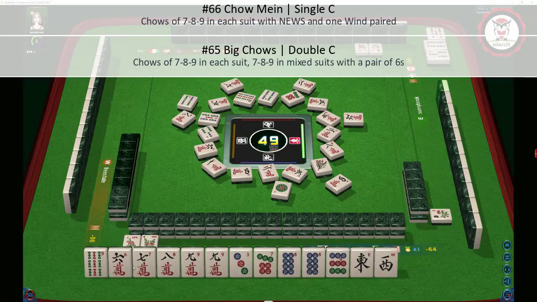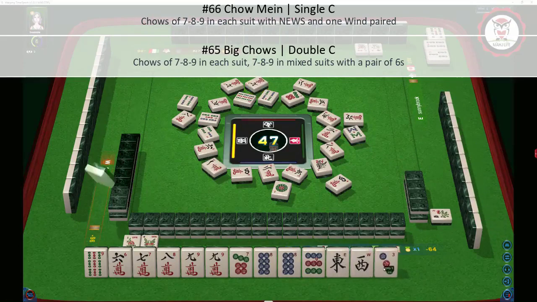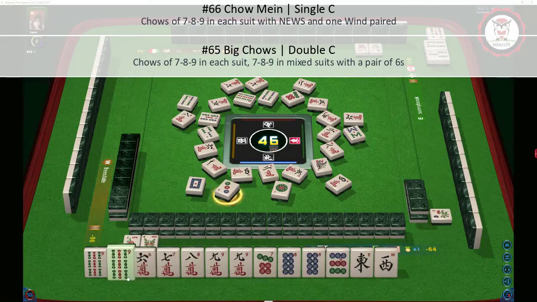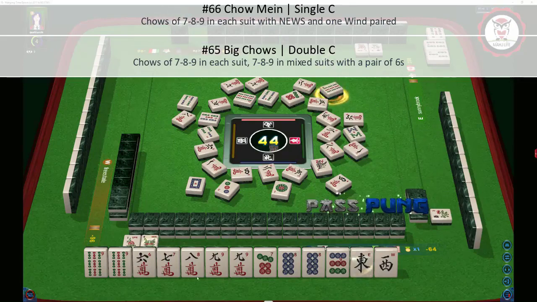I'm thinking we should maybe try for big chows. Eight bamboos. Now that we have the six, we can let this seven characters, three dot go, though, before we have to choose. We need a 7, 8 in bams. One dragon. Okay, now there's a nine. We have an extra nine in here. One character. We need 7, 8, 9 mixed, but we won't be able to use them both. We'll pass.